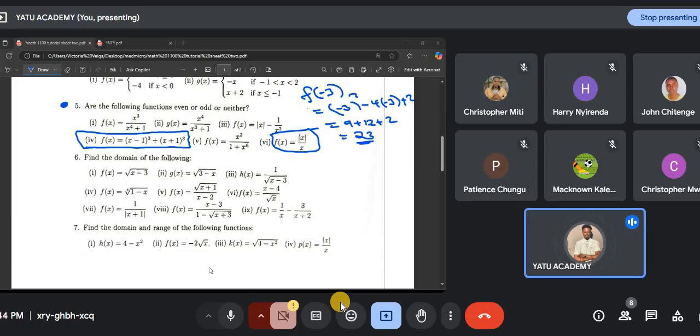Yeah, so it's literally the same thing. So you can test the rest to see. You just put a number that will be defined or that will be part of the domain. That's basically how you do it. Yeah, so that's your number 5. Silence means things are a bit okay.